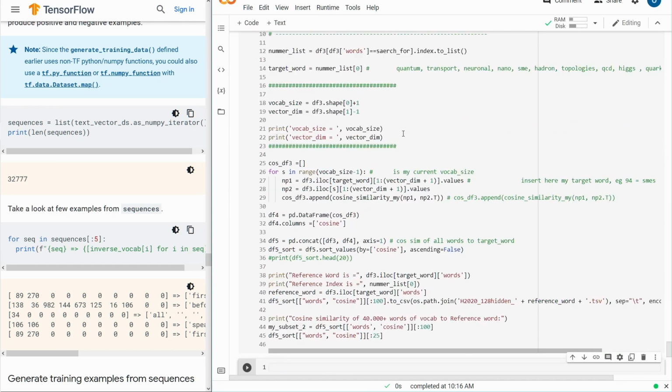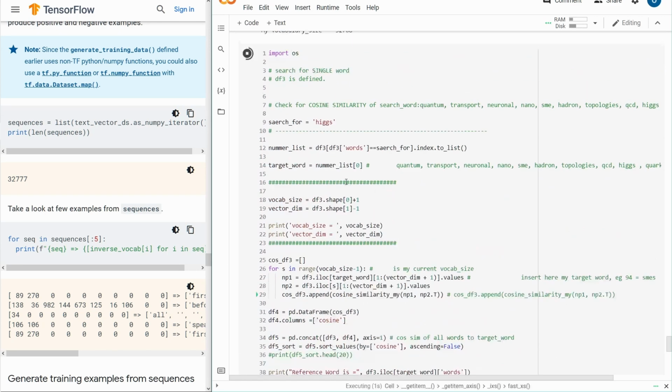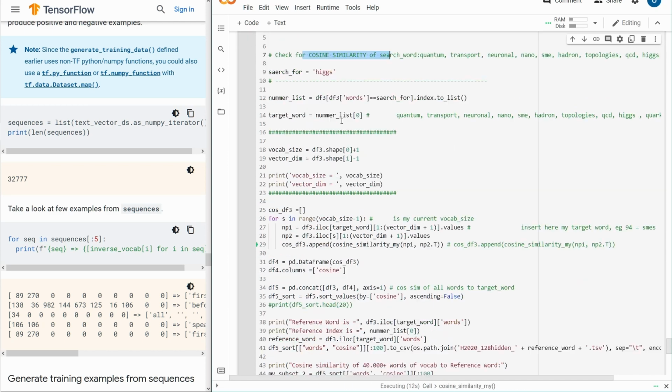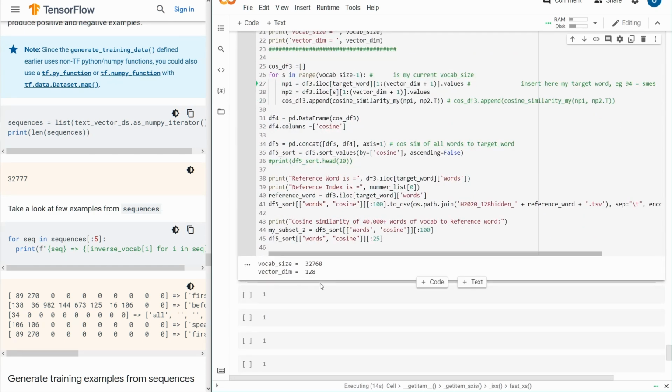Let's execute this. And what it does, as you can see here in the code, is calculate the cosine similarity from this particular word to all the other 32,000 words in this 128-dimensional vector space. This takes some time, normally up to 20 seconds.